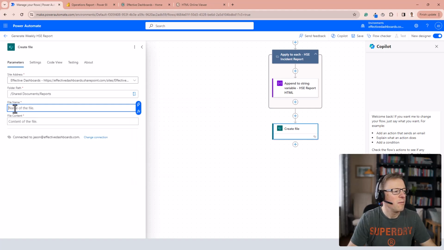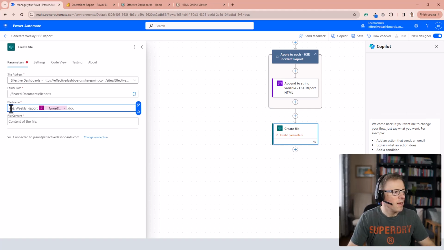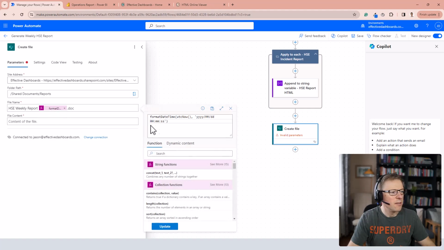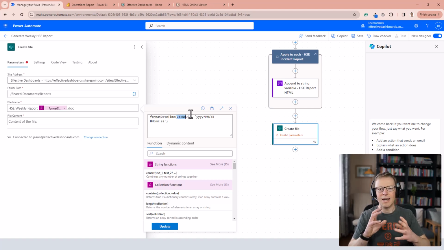And then the file name. So I'm going to paste in a format that I've used here. Now it's HSE weekly report, and the format here, I'll just quickly show you that. So we're formatting this UTC now time just to add a year, a month, a day, and then also an hour, a minute, and a second, just so that we've got a date and time stamp that's formatted in the UK style here.